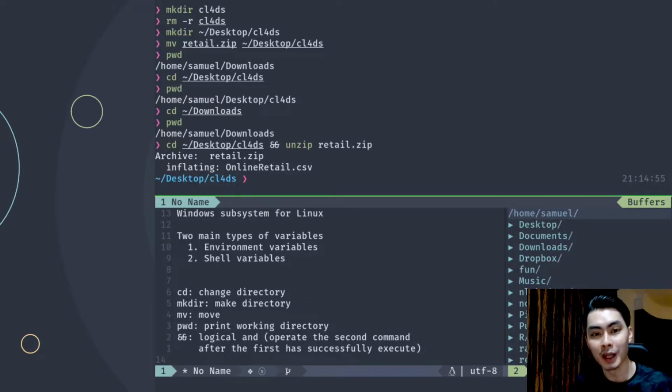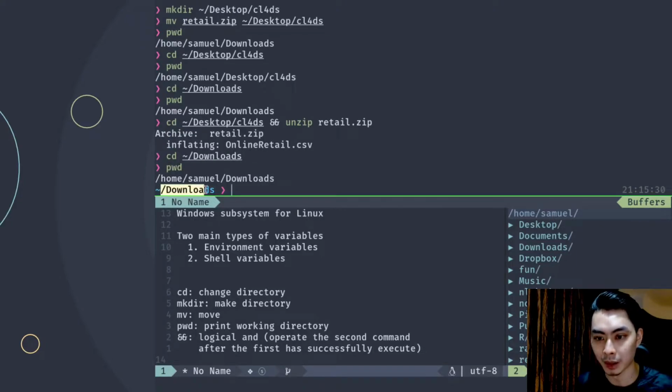Of course, as you get more familiar with the command line, you could have also done a lot of this in just one line of code. For example, you could have gone back to your downloads folder. So let me go back to the downloads folder. So let me print working directory, this is downloads. Actually, you know my current directory from the shell prompt itself.